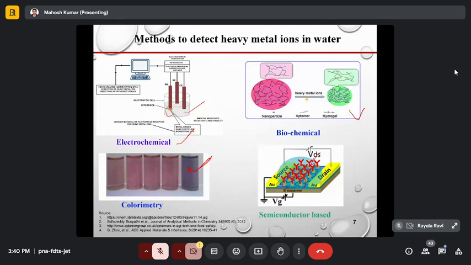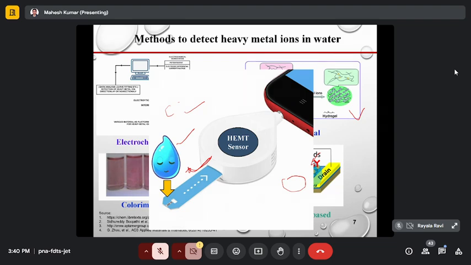If we can measure this current and relate it with the concentration of heavy metal ions, we can make a sensor using this concept. At IIT Jodhpur, we are trying to make small devices similar to a glucometer. In a glucometer, we put one blood drop and get the sugar level. Similarly, we can make small sensors and dip them in water, or whenever we are traveling and purchasing water from different brands and don't know if it is drinkable, we can put one water drop and do the testing.